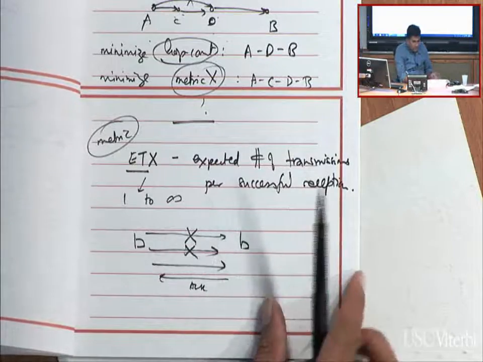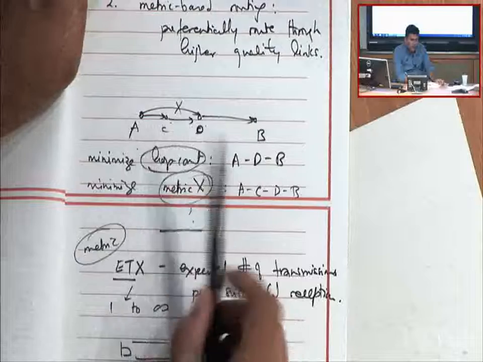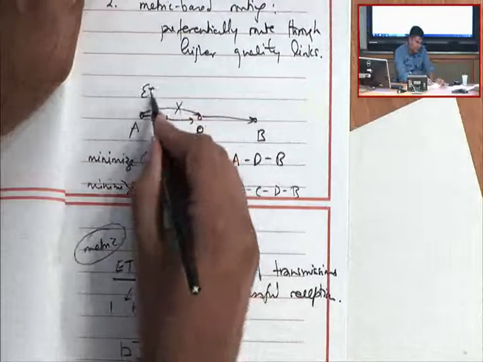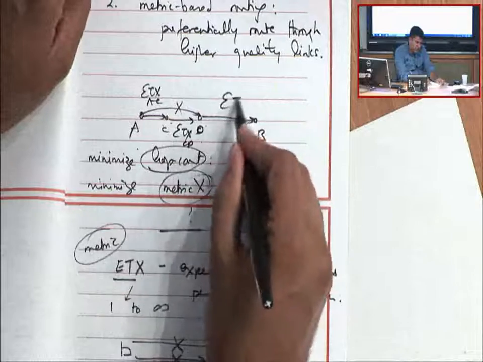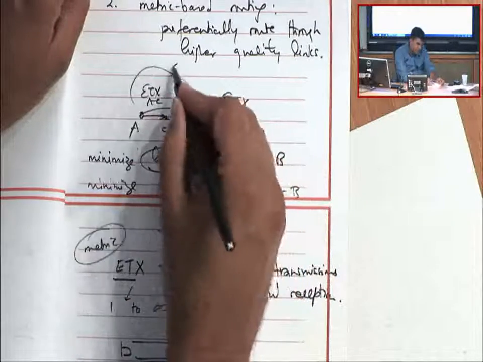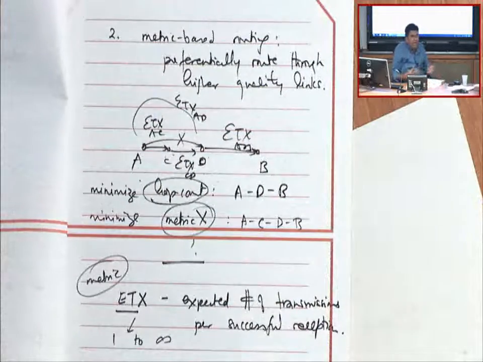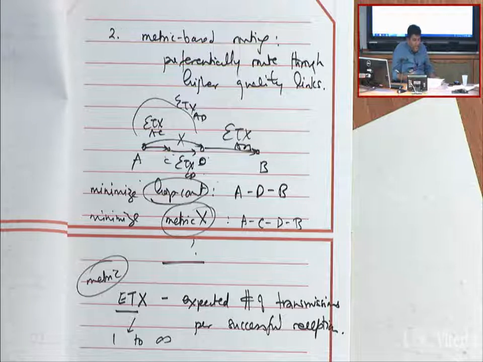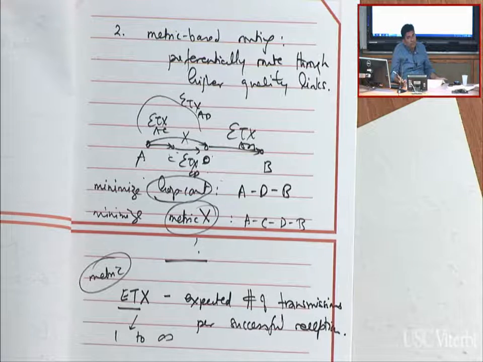Okay. So if we can measure that ETX metric for every link, there would be an ETX for A to C, there would be an ETX for C to D, there would be an ETX between A to B, there would be another ETX between A to D and so on. So for every edge that I could have in my network, I would have this metric figured out. And the idea is that could I do shortest cost routing using this metric? And how would that perform?